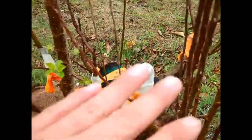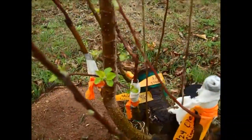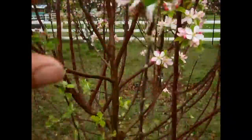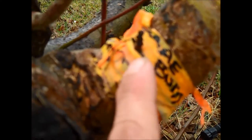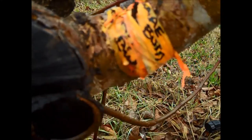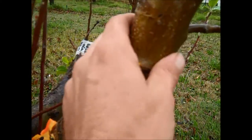Now I'm going to go in here, cut back, and clean everything out so all that's left is the grafts, and we'll continue to evaluate when they start to bud out. I left a larger nurse branch on this one — this is all Anna here. Working my way down, you can see quite a large Anna that I left on. I tried to do some bark grafts here but they didn't take very well. This one's still alive but I don't expect much out of it. I might take it off here and do a few more grafts this year onto this one.